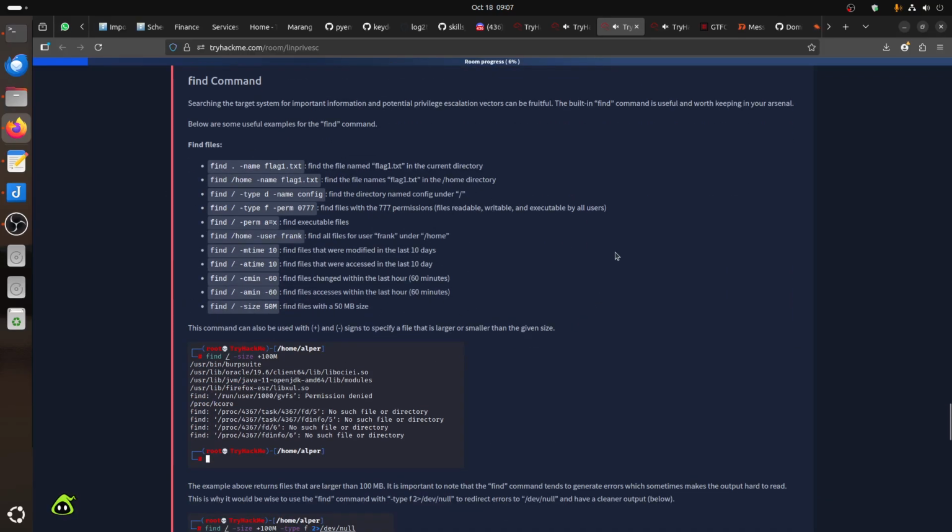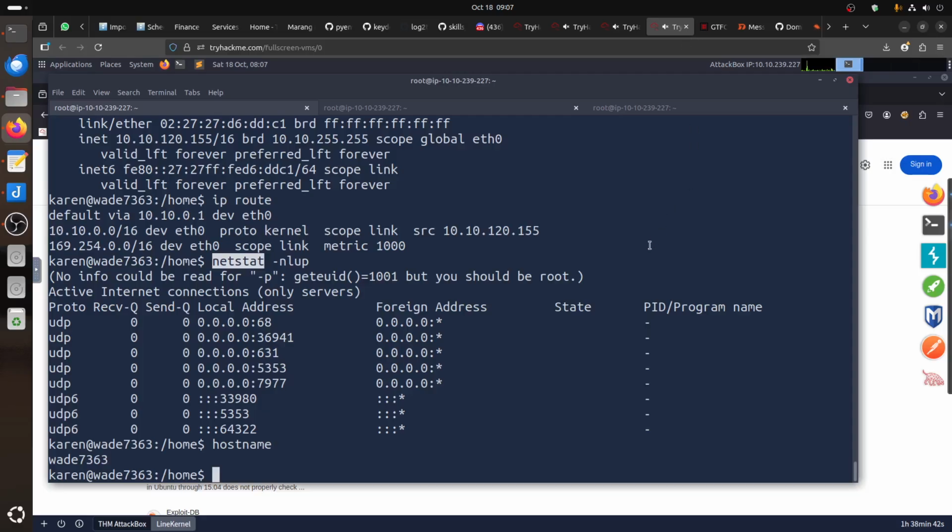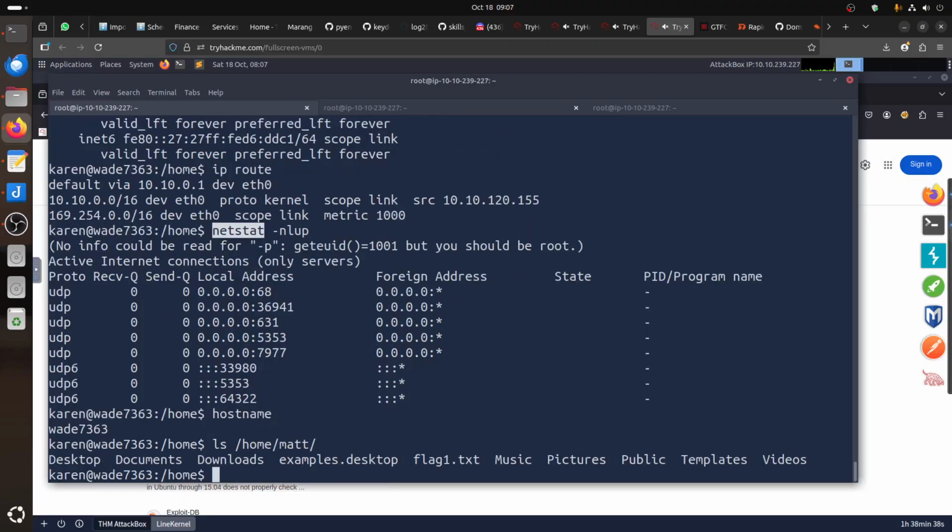Of course the find command, because for example here we got home mat. If I don't know where that flag is, I can just find dash name flag1.txt, for example.